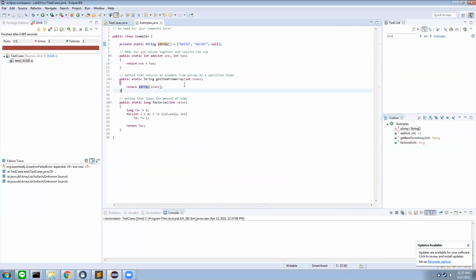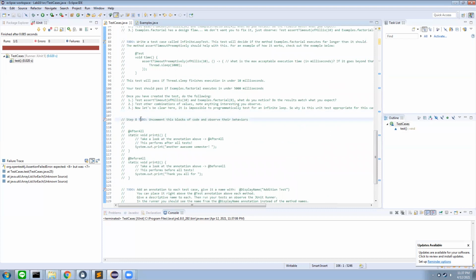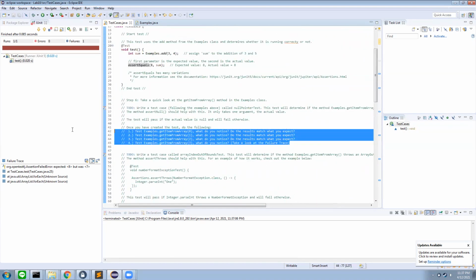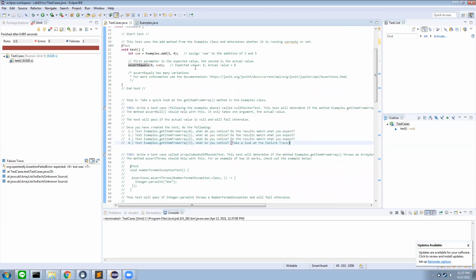Basically, again, just testing each one of these methods, and the comments do a pretty good job of walking through what you should be testing. So for example, right here, this was that second one that you're testing, seeing if this array returns null. What it wants you to do is that's going to be a really simple test, just like this, just a couple lines, but you're going to be changing what you're testing and running it a few times. So for example, it wants you to change that one line of code. Basically you're going to have something that looks a little bit like that. You're going to be changing that one line to get the 0th element, then the first, second, and then third.